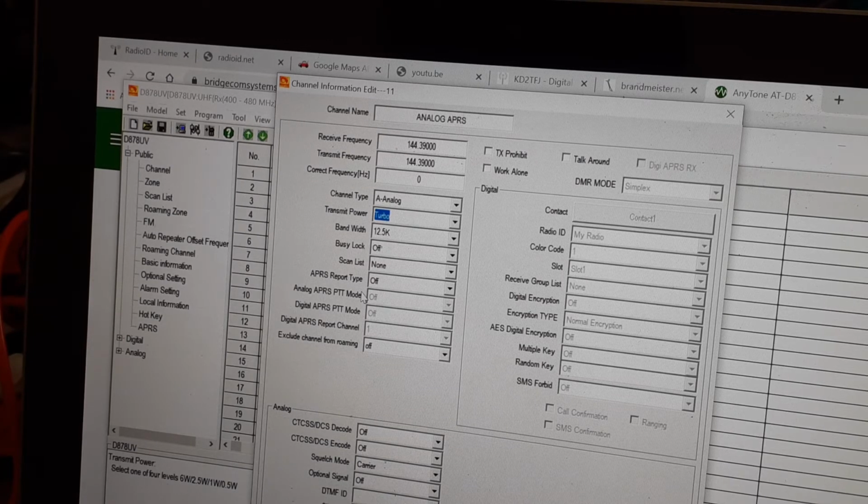Everything else, I think this should be analog. So that's analog. APRS report type, I want to put analog. It says analog APRS push to talk mode. Push to talk, I would do end of transmission. That's the next thing down the line here when you're in the channel program. Analog. It says analog APRS push to talk mode.